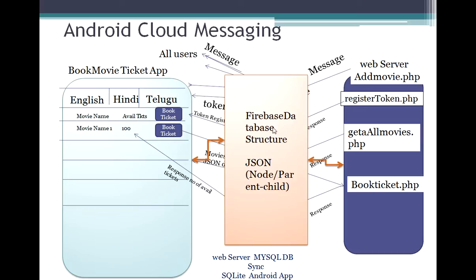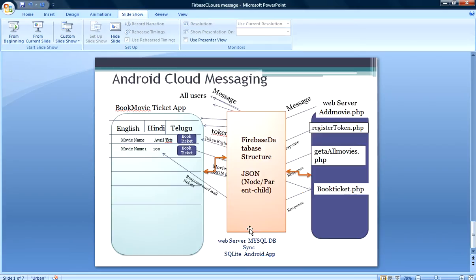When there is a change in the database, the MySQL in the web server will be updated. So for that I need to make some changes. I have not developed any application, only the database. That database is going to be managed by the Firebase database, and it's going to be synced through it. So what are the changes required in a web application? I am going to see it now.